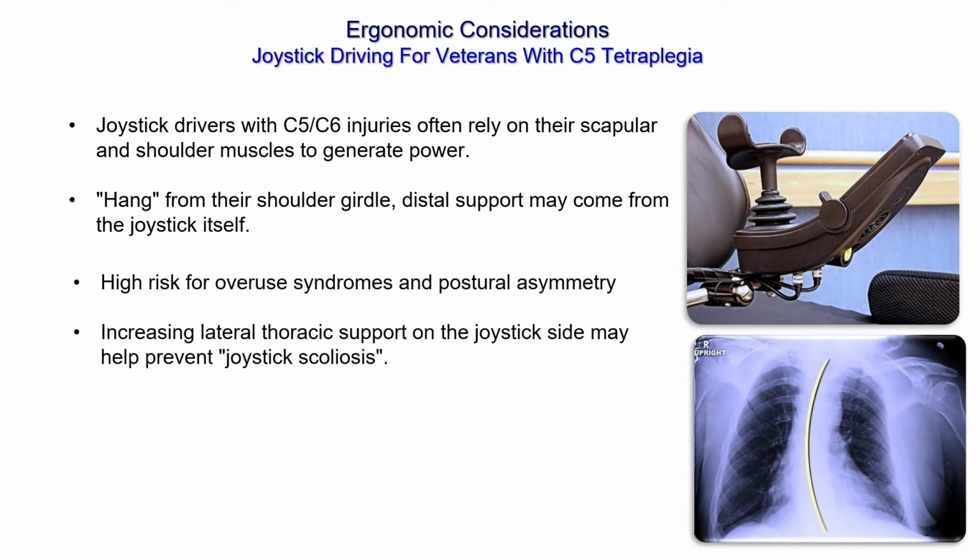So this is an area where, again, we probably should be looking, because somebody's putting their arm out to the side. What's happening from a physics standpoint as far as the levers and the loads, and if they're not doing something to compensate the other way, what do they get? Joystick scoliosis, and we see it all the time.